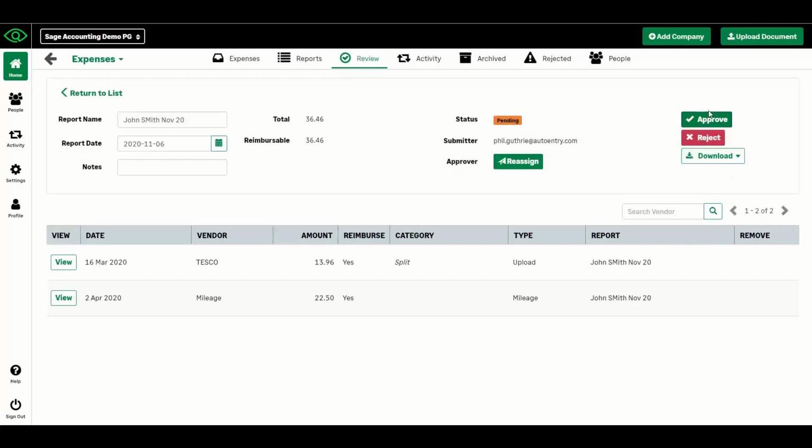and to approve it, click the green approve button. Reject it, click the red reject. And you can always reassign it to another expense approver as well if it was sent to the wrong person in error. If it's a case where you need to print out a physical docket for signatures, you can download a PDF of the expense report. You'll have the report summary sheet on the first page and then copies of the various receipts attached to the PDF as well.